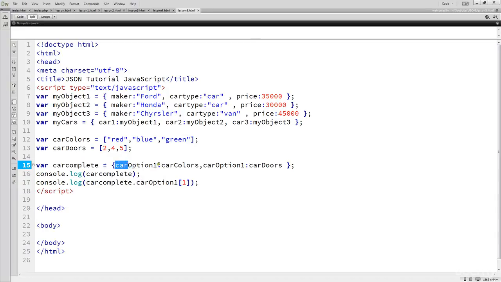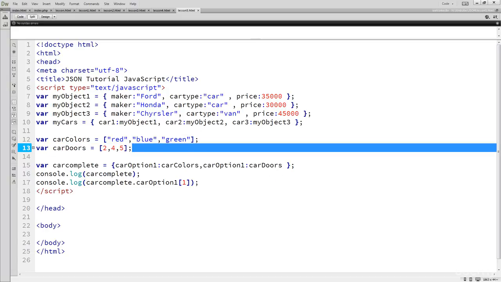We've changed car option number 1, and we've made a mistake here and called the second property car option number 1 as well. So think about that for a second: what is going to be the output of car complete? We've got 2 properties with the same name, but they're containing different data.